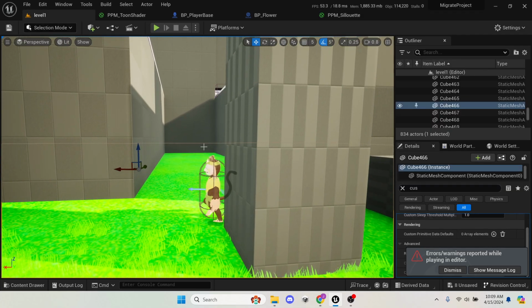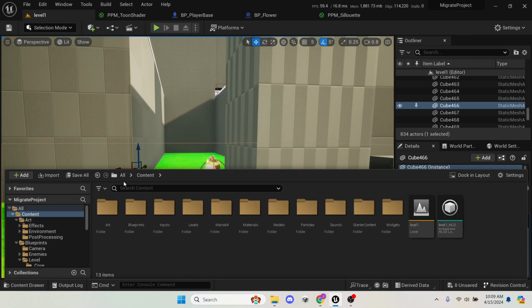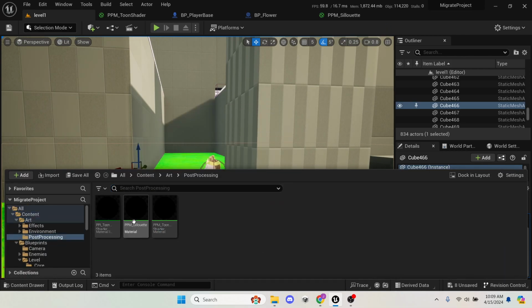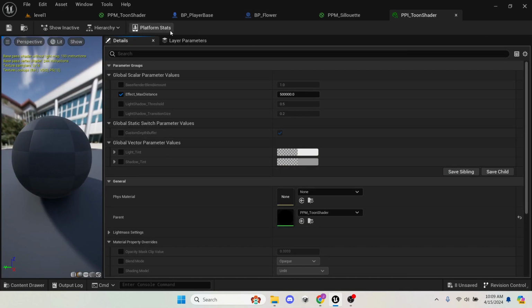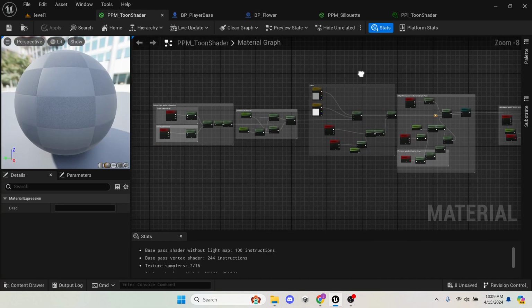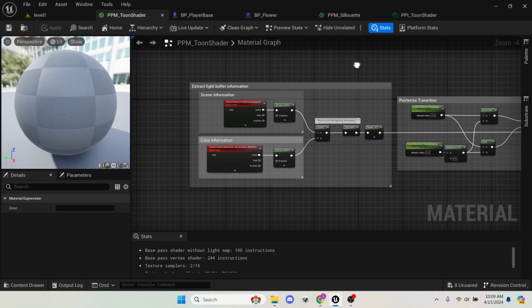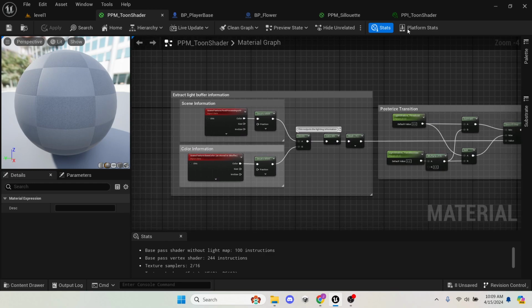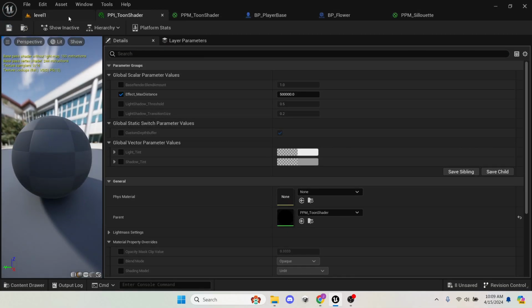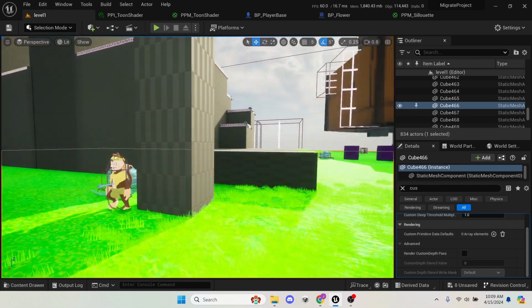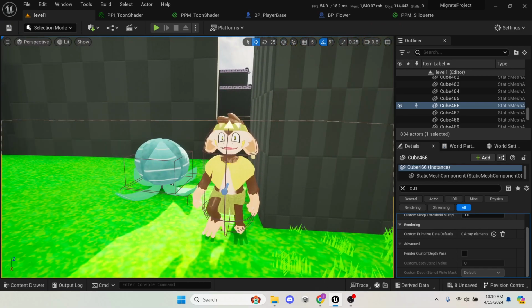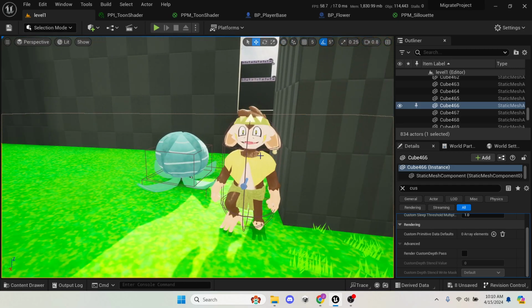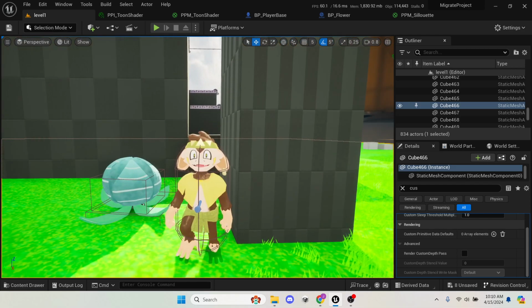Another thing that I had done is I made a toon shader as well. I followed along a tutorial, but I did understand it as I went, and I think we can make this more subtle to still fit with the style. But essentially what that's doing right now is any object that I add to the custom depth pass will have this on there. I might have to make it to where it needs a specific value too, because right now anything in there will have it on there.